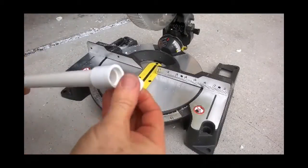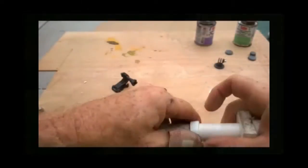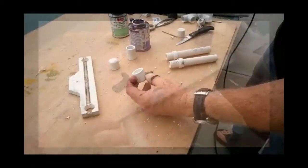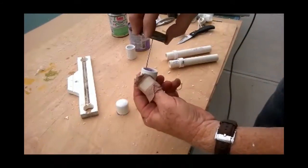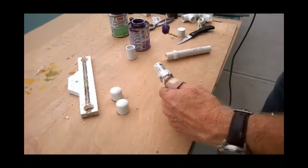This is the coupling, and I'm just cutting 2 small slivers off of that coupling, and that will slide onto the 1/2-inch PVC and clamp our camera tray firmly to the handles. Of course, we're going to glue all of the pieces together as per the glue manufacturer's instructions. I'm going to prime it first and then glue.